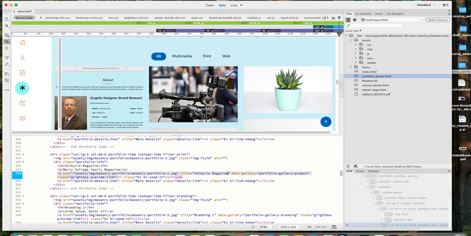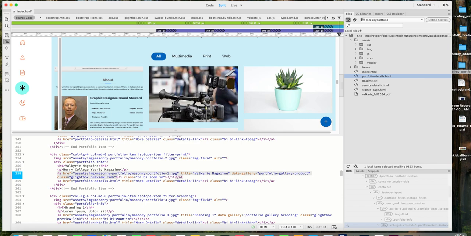Perfect. Okay. So now we've changed the filter to print, which means when we click on that print tab in our browser, the only thumbnail that's going to appear is the new thumbnail we created for number 2. If we clicked on web, the only thing that would appear would be the thumbnail number 1 because we named that one web.